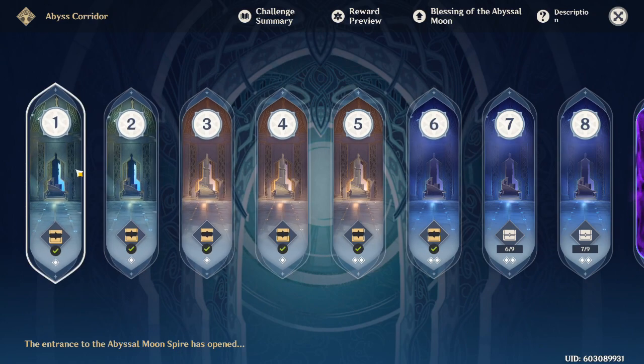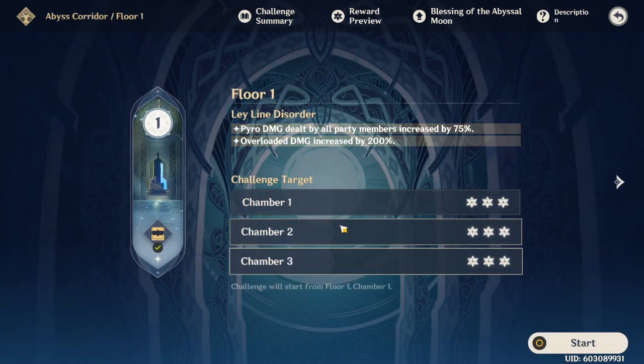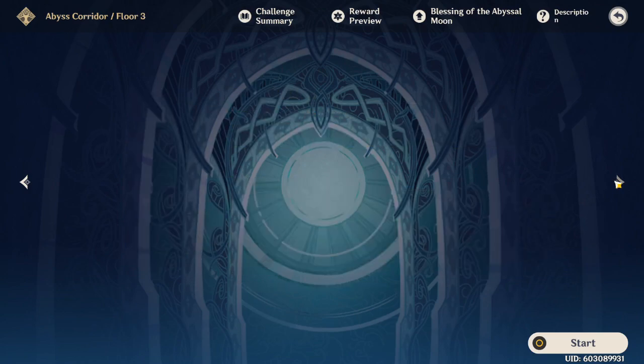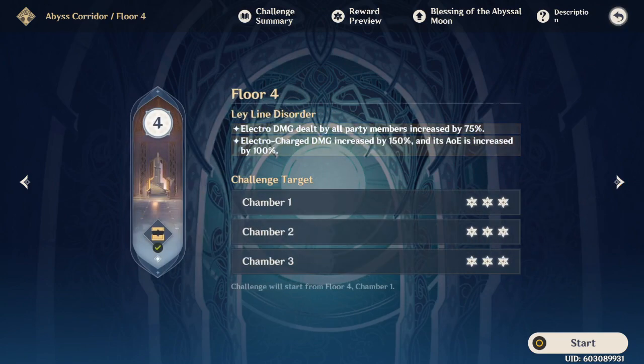So before we go any further, let's just talk about the floors so you guys know what to expect. So floors 1 to 4 are the ones where you only need 1 team, obviously. But the leyline disorders for these 4 buff a certain element. So Pyro, Cryo, Anemo, and Electro respectively.